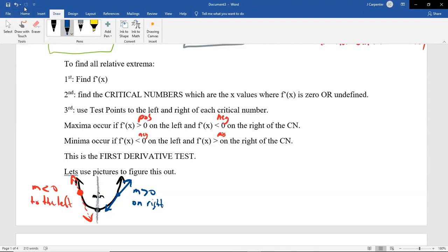because it's going down and then it's going up. It's decreasing and then it's increasing. So if it's decreasing, that means the slope is negative. If it's increasing, the slope is positive. Again, if you're decreasing, the slope is negative. If you're increasing, the slope is positive. The first derivative tells us all these things if you look at certain x values. But specifically at 0, that tangent line has a slope of 0.